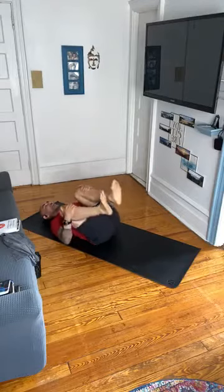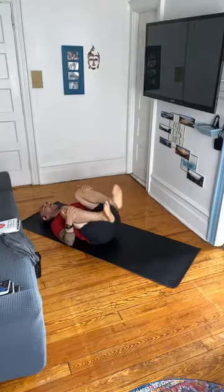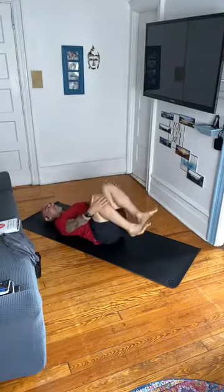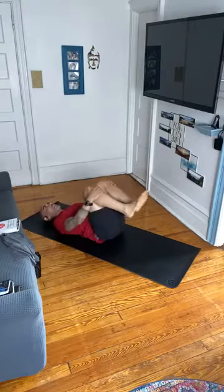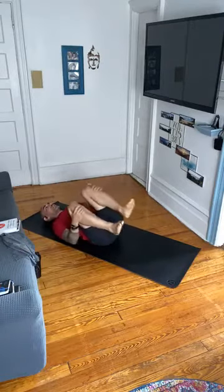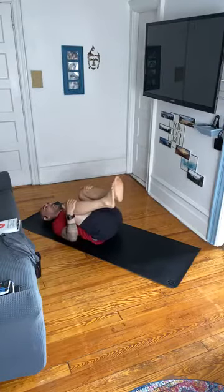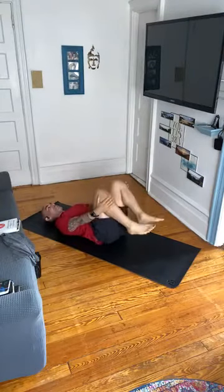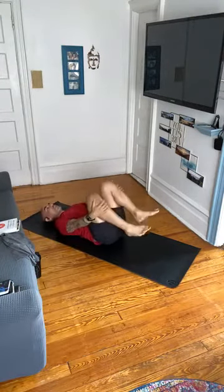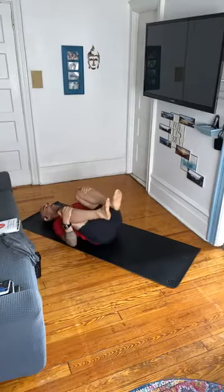And so what I'm doing now is creating some small little circles at the base of my spine. I never remember clockwise, counterclockwise when I'm laying on the floor. So the idea is you're just creating circles. So I'm gently hugging my knees into my chest here, allowing for a little bit of relaxation. However many you want, circles one way and then reverse the direction.